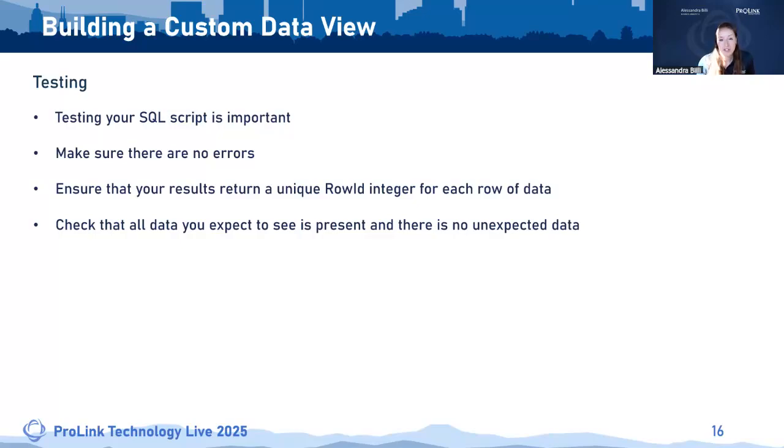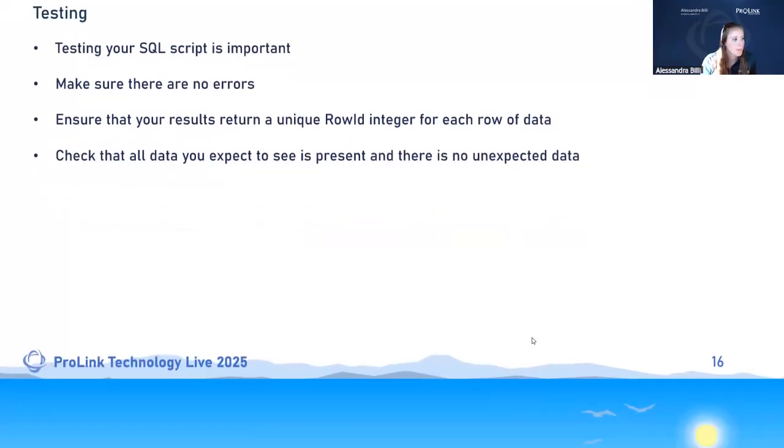Also do a quick look over to make sure your results return a unique row ID integer for each row of data. You will get errors in ProLink if they aren't unique, and you might miss data. So make sure you are testing your script before you bring it into ProLink, to make sure it's running how you expect and functioning correctly.